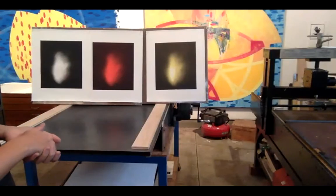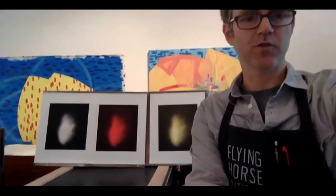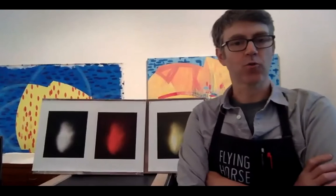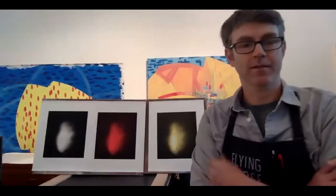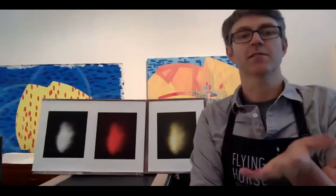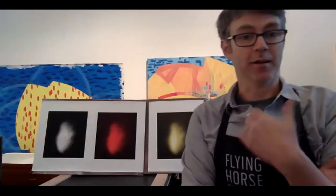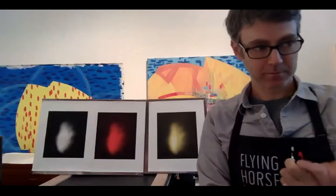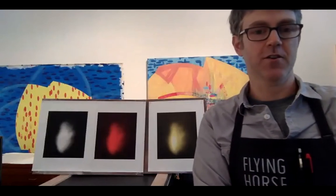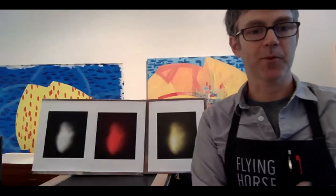For a lot of people it's hard to make changes, and as printers we get this special view and a special role to be a participant in that and to maybe help. One of the great things about being a collaborating printer is getting to see the world through the eyes of the artists you work with. She sent me some mock-ups, she's working on the drawings right now, and I'll get them in the mail fairly soon. Then I'll make the screens and print on top of the proofs for her, and we'll go back to zoom or FaceTime conversations like this.